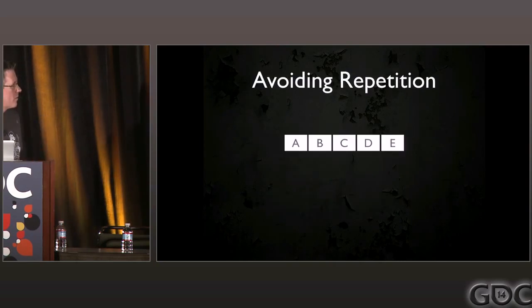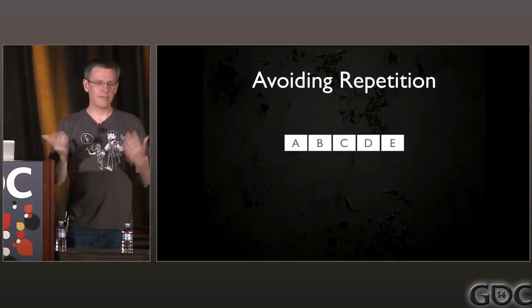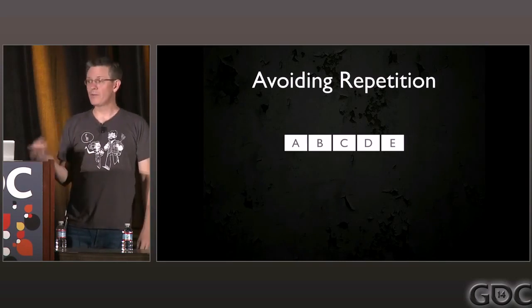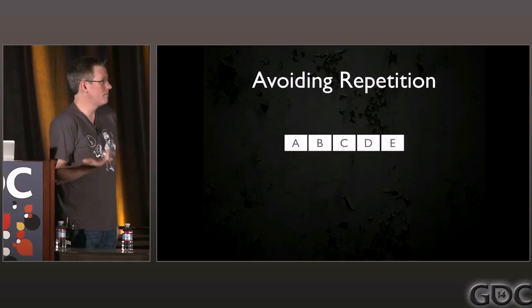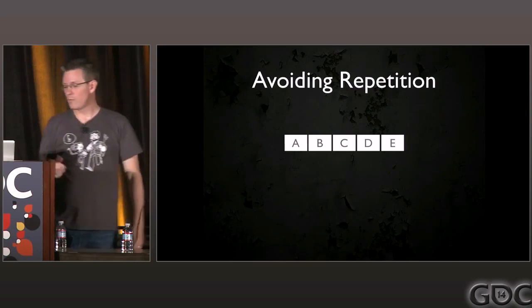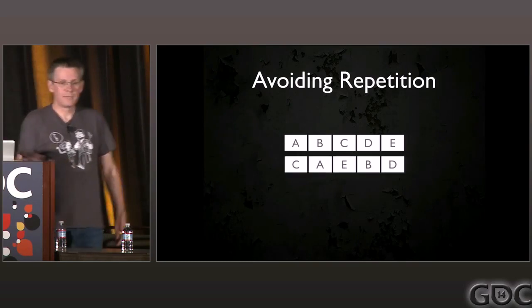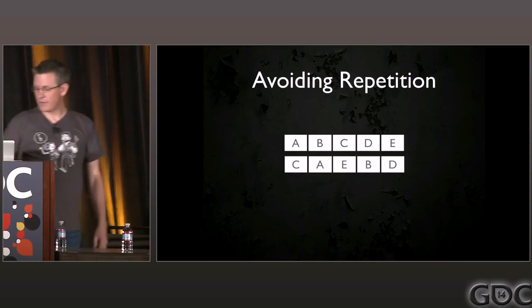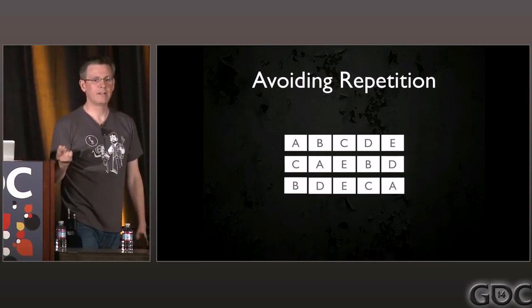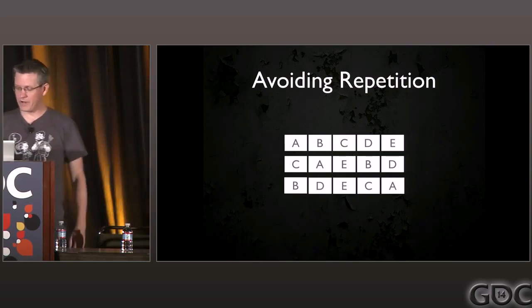Again, it's very straightforward. What you could do is just call rand, or whatever your randomization function is in your engine. The problem with that is it'll give you a random selection of lines, but it very easily could produce repetition in those lines. So what we did is we just pre-shuffle the lines and then play them sequentially. The only thing you need to do is, anytime you make a new shuffle, make sure that the last line that was played of the shuffle order doesn't match the first line of the new shuffle, and then you never have a problem with repetition.